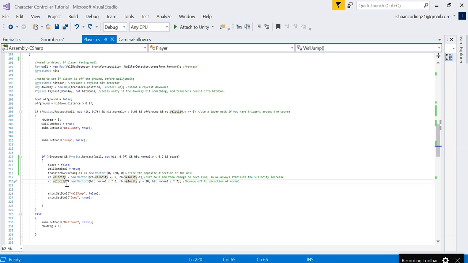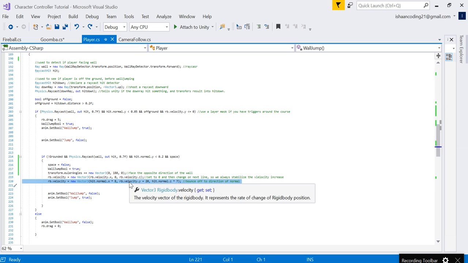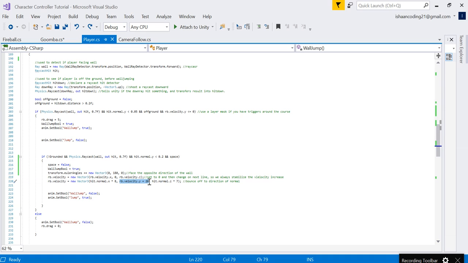So we have a raycast hit over here, right? That gets the normal, so we can access the normal component and get the x and z components out of it, which tells us the direction of the surface we just bounced off of. And I just found that these values work the best, 8 and 7. You can do 8 and 8 or whatever. It doesn't really make a difference. I just experimented and found these work nice. And we also add 20 to our y velocity because we're jumping upwards, of course. And this happens once, and since it happens once, we're not adding to the rigidbody velocity constantly.